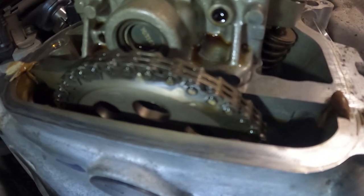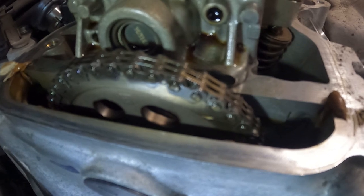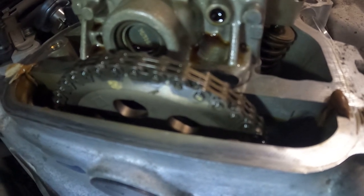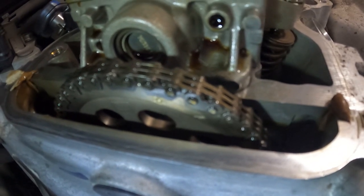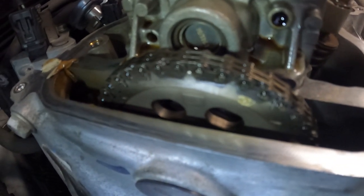And look at that. You can see the mark already coming up. We get to there. We can see that now we're at cylinder two. And then we'll go back around again. And we are back to cylinder one, top dead center. So that is how you do a valve adjust.